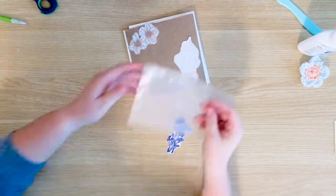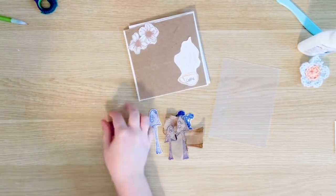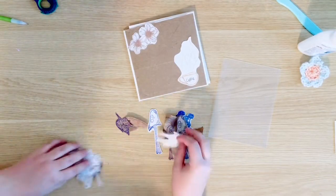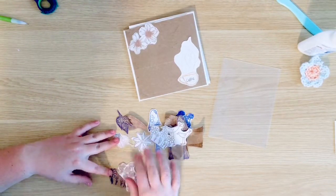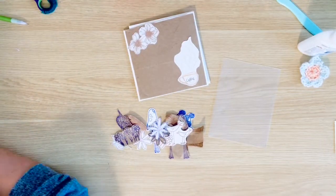As far as goodies go, I wanted to keep this mail pretty flat, so I'm taking a little clear plastic bag and I'm filling it with some different stamped images, and then I add a few other random embellishments and little flat doodads into that.